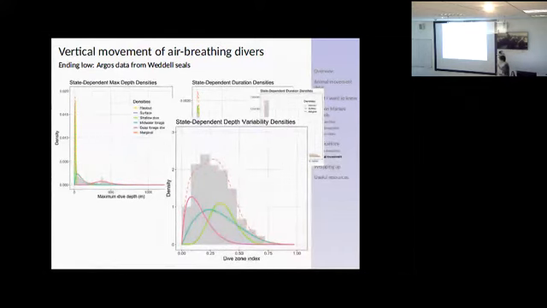What's interesting here is that compared to the previous example, where you had the really deep dives also being the most wiggly in terms of standard deviation, here you've got the deep dives being the least wiggly. We are comparing slightly things that aren't exactly alike, so we're not comparing standard deviation with standard deviation. So it might just be an artifact of that. But if it's true, it might be telling us something about how these animals spend time in the bottom, deepest bit of their dive. So that was something that was quite interesting.